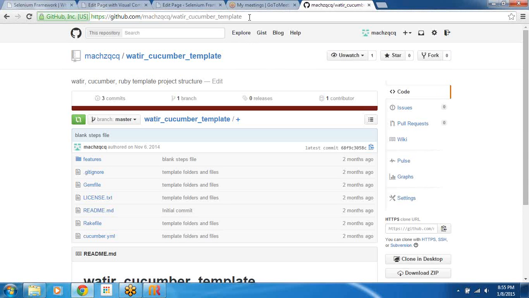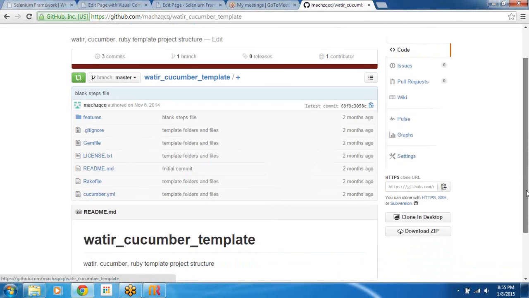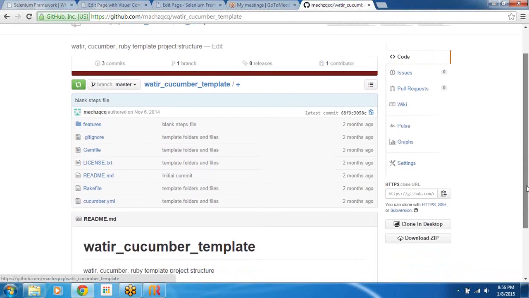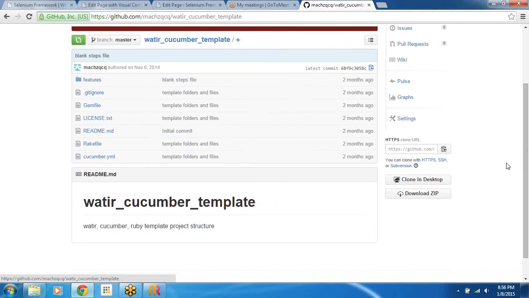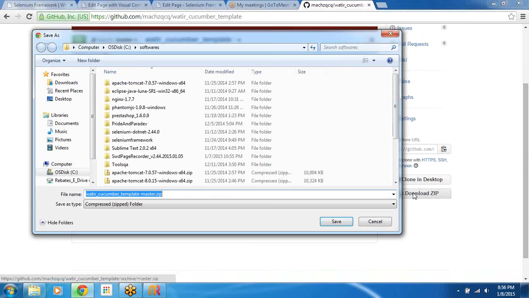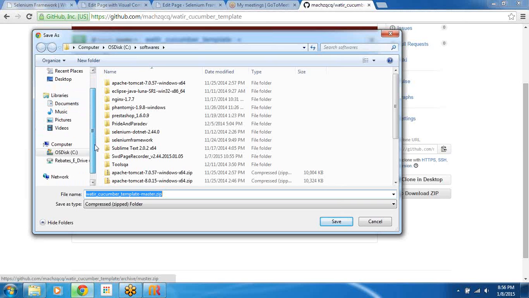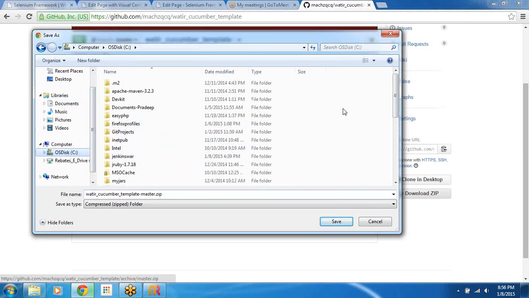Once you hit this link on GitHub, if you are a GitHub Pro user, you can go ahead and check out the project, but I'm assuming at this point that you're a normal user who hasn't used a source control system very much. So let's go ahead and download the zip, and for now I'm going to put it under my C drive.